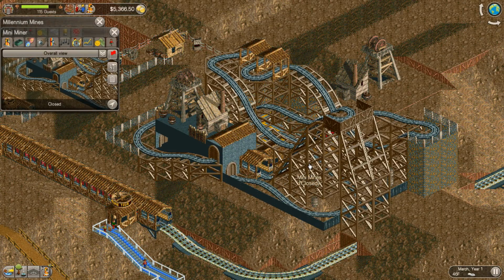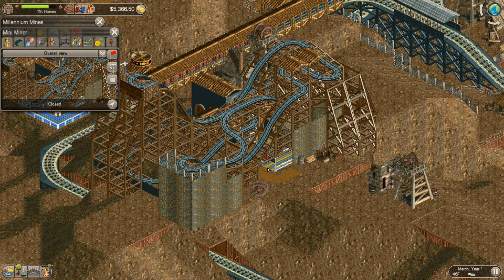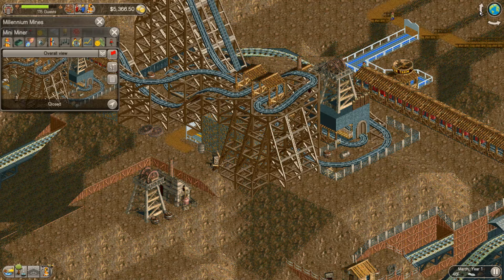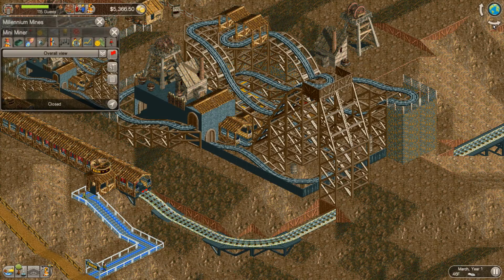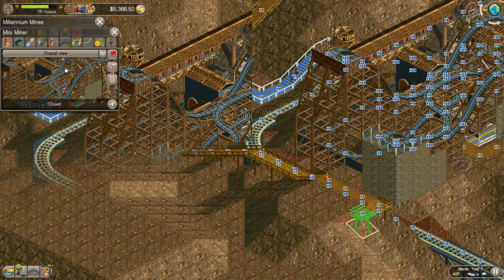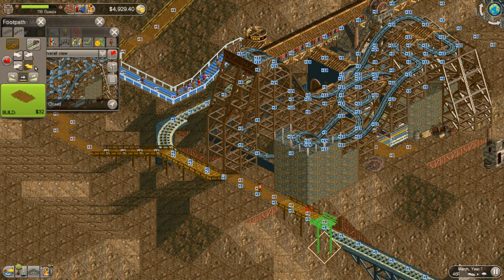Okay, now where is the entrance? Rotate. There it is. No, wait, is that... Yes? That is it. Okay, we found the entrance. Fantastic. Now we just need to actually connect this up to the park somehow. Should be able to rotate these paths around, kind of like this. Yeah, I remember how this works.